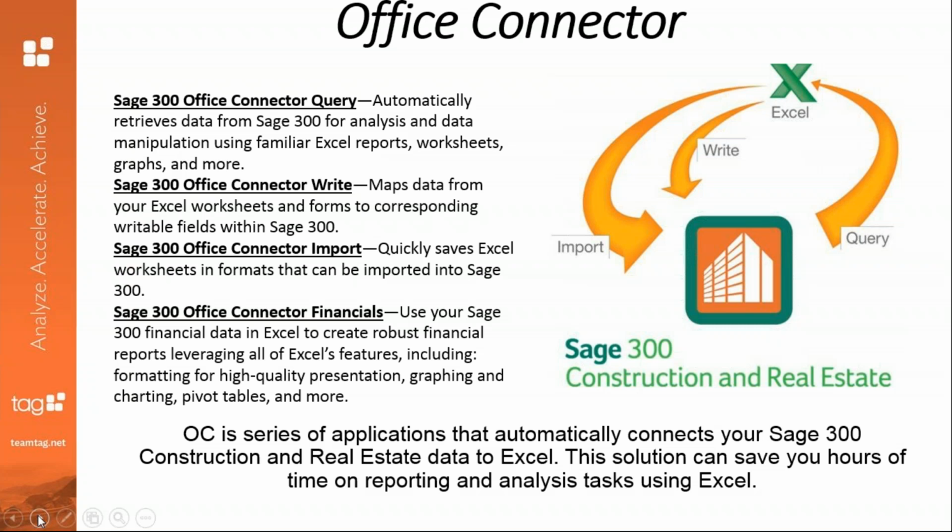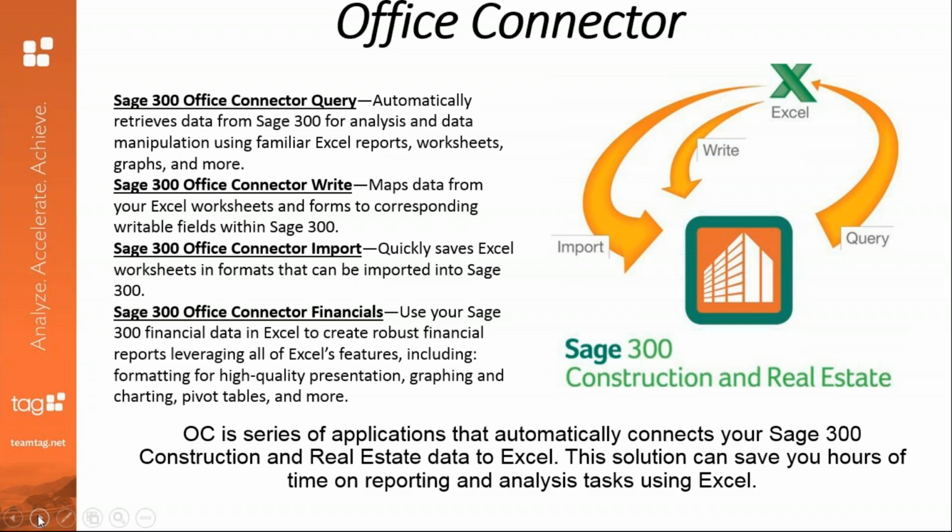So that's the import. The Financials, the last part of Office Connector, is where most people want to be able to run their financial statements like the P&L or the balance sheet and get them into Excel. This allows you to pull the data out of Sage and it creates the financial in Excel format for you. There's no saving as a PDF or saving as a text and then trying to import stuff into Excel. It literally is in the format of a financial statement. They have financial statements that work for prefixed companies or non-prefixed.